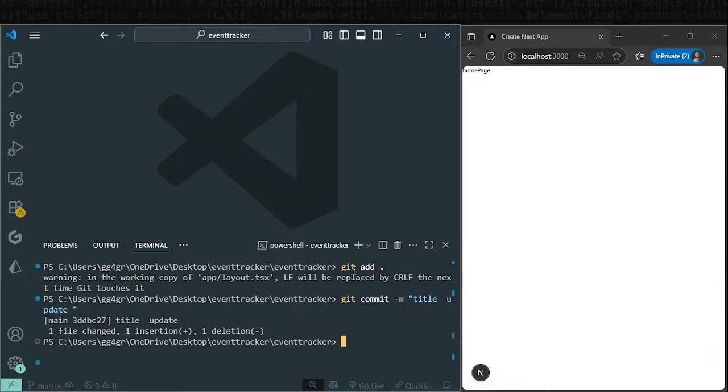Yep. And certainly not least is git branch -M main. We want this on the main branch. Then we'll go git push -u origin main.